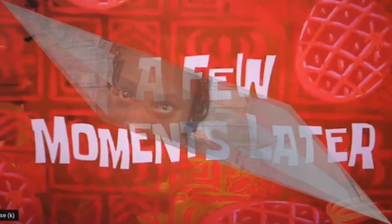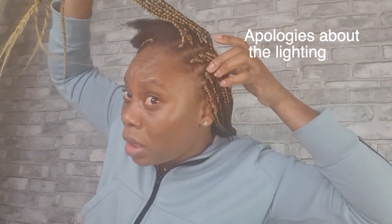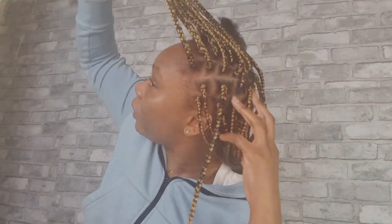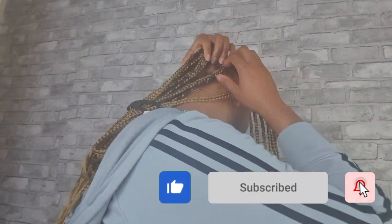A few moments later. Right guys, I'm almost finished with this hair, just a bit more to go. So as you can see, I've been going line by line. That's what I've been doing, and like I said, I don't want this hair to be too heavy. There we go. So lines here to here, same thing for this side, line by line, and this will protect my hair a lot for the time duration that I needed it for.